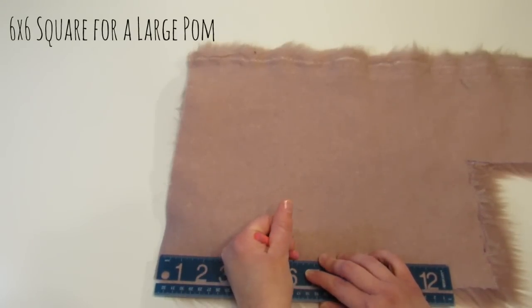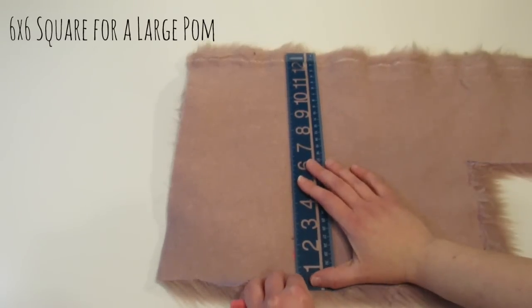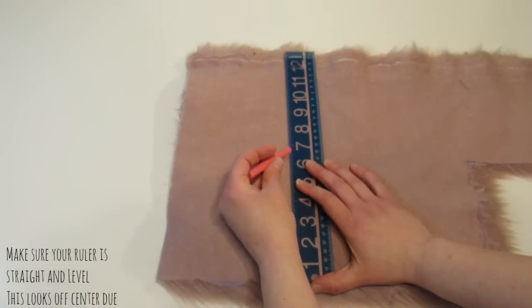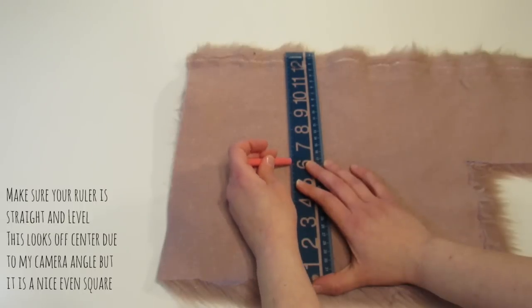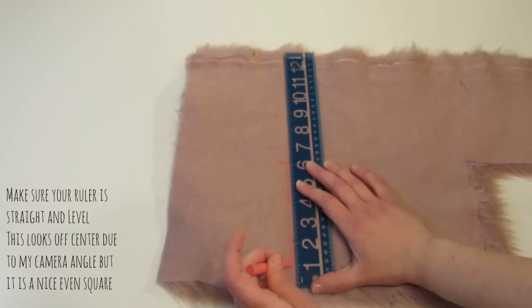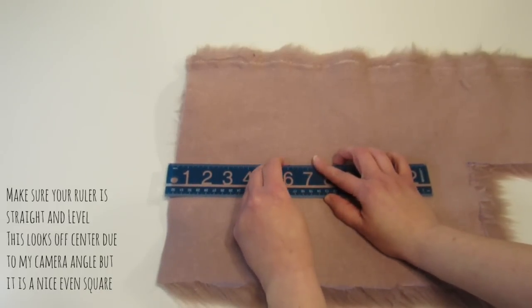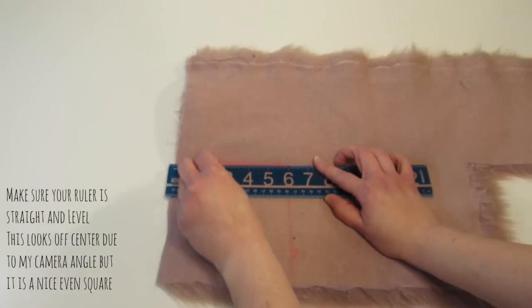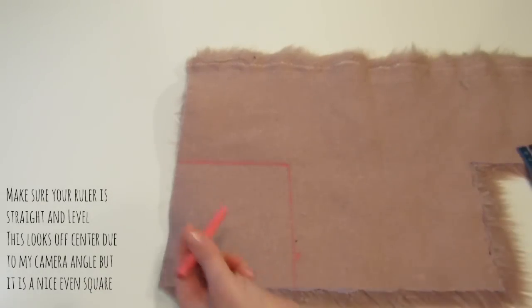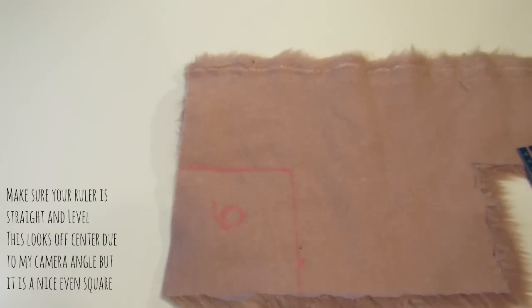So I'm going to measure 6 inches across and make a mark, and then 6 inches from the bottom and make another mark. Using those marks, I will make my square. So here I am just making my square. So there's that one. And now going across, I'm going to do my line. And like I said, if I'm doing a lot of poms at once, I will go through and mark the center of the square, what size it is. That way, when you're making your poms, you know what pile is what.